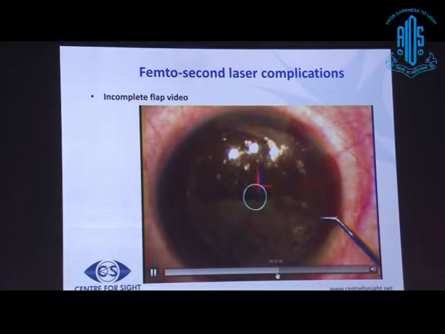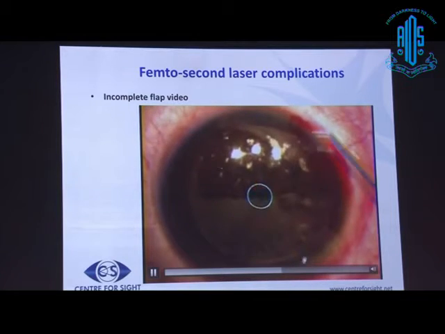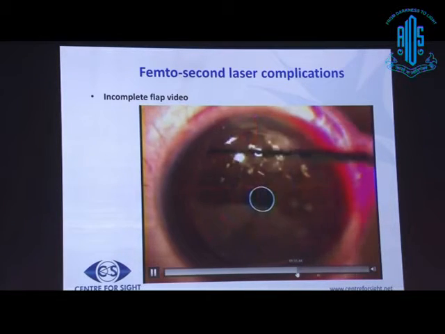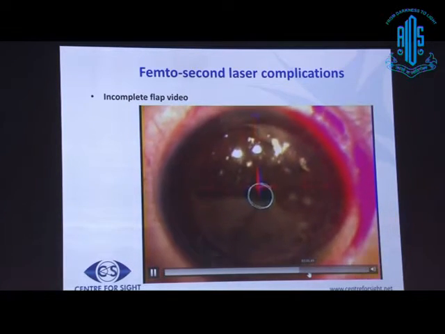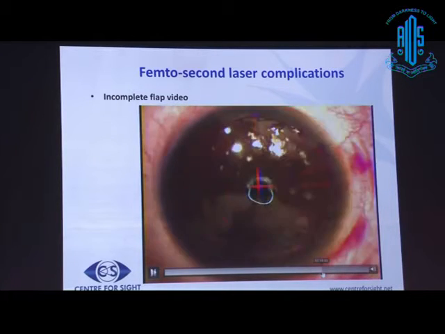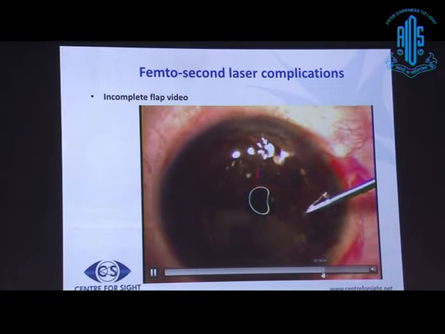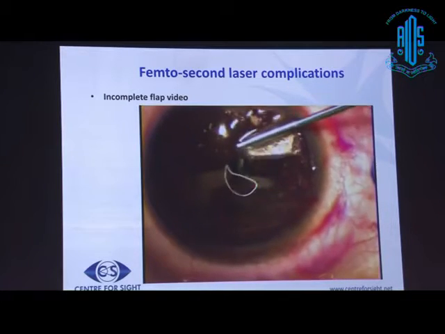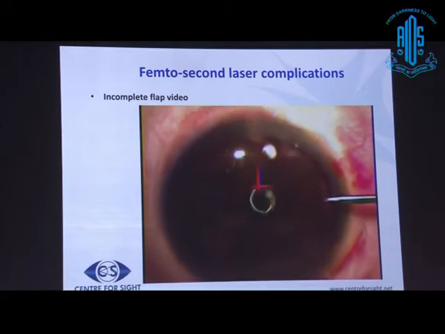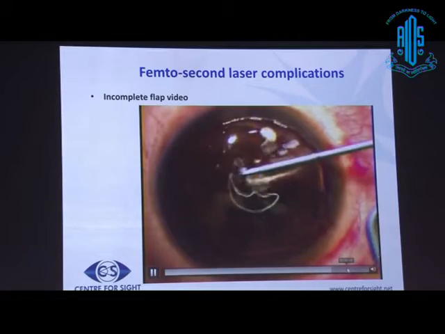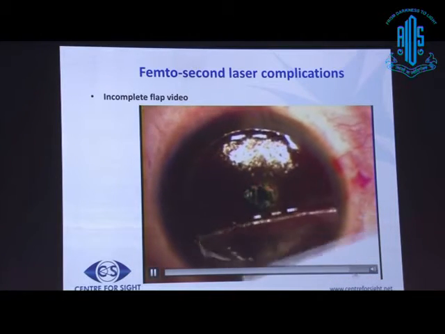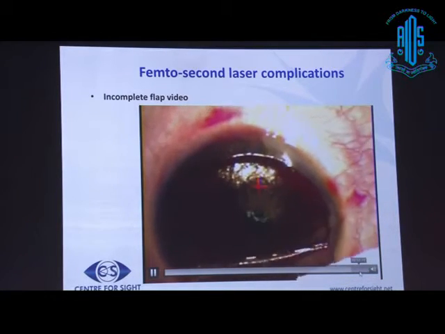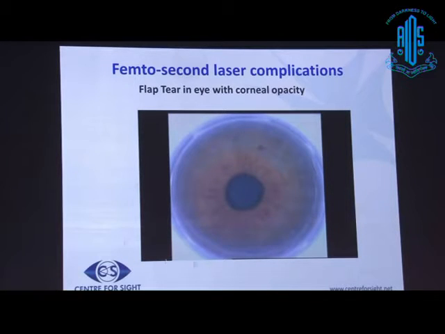This is the delineation of the flap edge. Once the flap edge is delineated, you take the instrument under the flap and you can lift the flap like you do normally. Once the stromal bed is exposed, the excimer laser can fire.